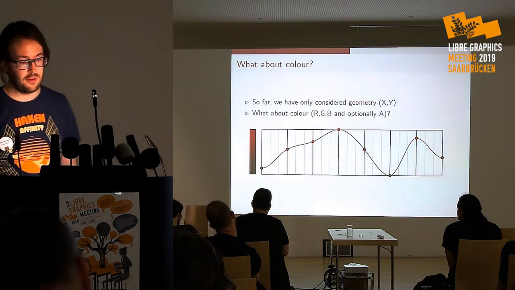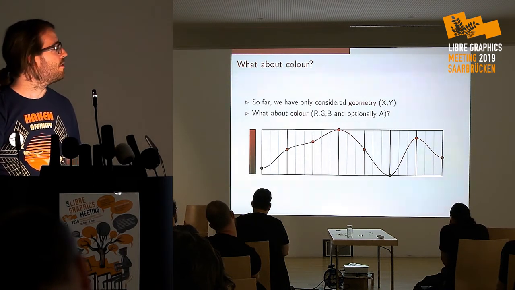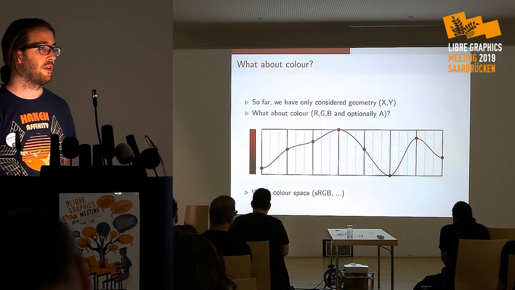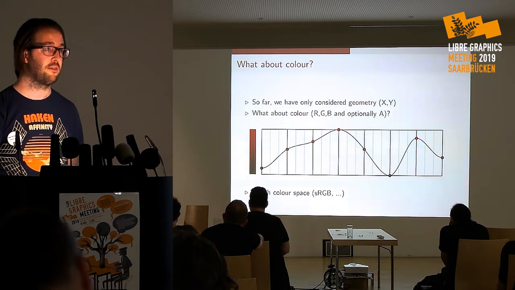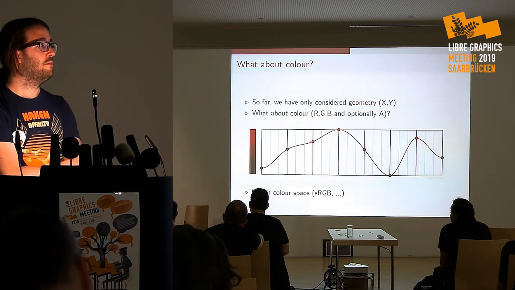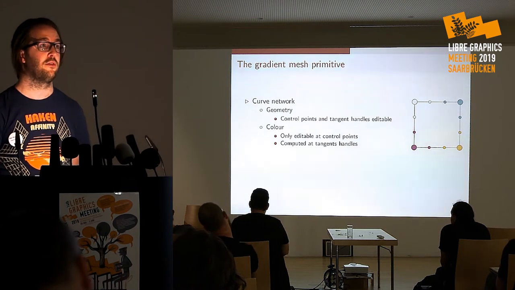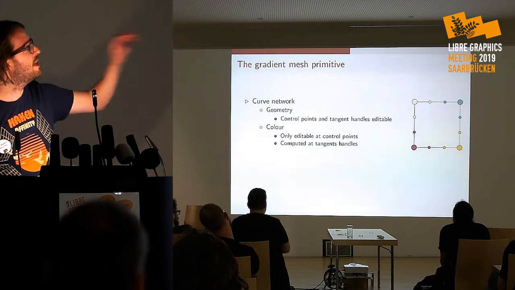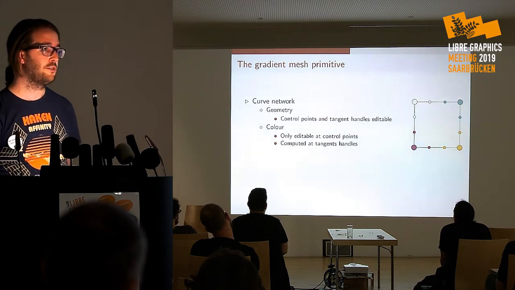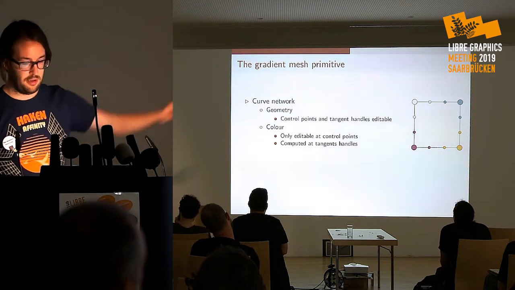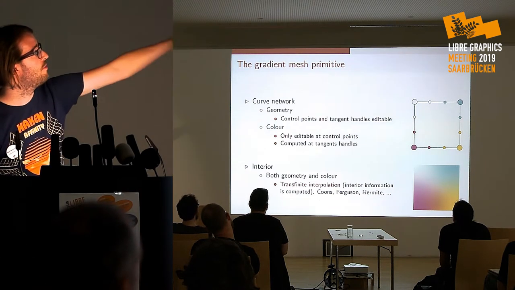Now you take all your curves, you assemble your curve network, and that's basically the starting position of your gradient mesh. Something else to think about is which color space you want to interpolate in — usually that's probably sRGB, but as we heard in a very nice quote from yesterday from Faye Faba, there are a lot of other color spaces that might be more intuitive to work with in certain contexts. For now it's focused on sRGB, but keep in mind that eventually you might want to choose a different space. To recap: gradient meshes — at the control points you have your colors that you can assign to them, and the handles get updated automatically. Then you have your cell in your mesh, and the interpolation of the color also happens automatically based on those 12 points on the boundary.